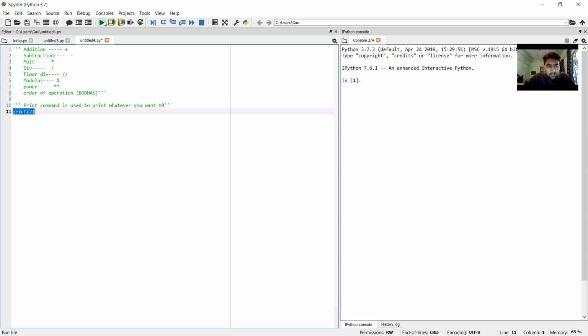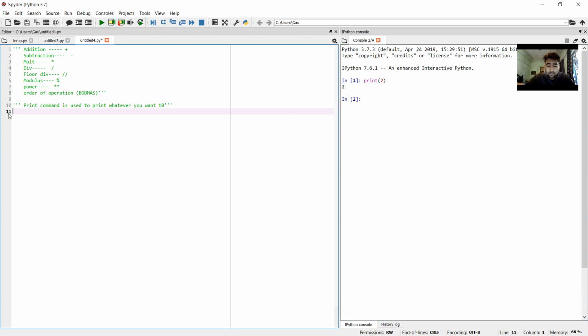Now in Spyder, there are two options to run, right? One is to run the entire file, other is to run only the selected cell. So these are the buttons that you will play around with. Now suppose I only want to print these things, I will just go and select run current cell, or the shortcut is Control plus Enter. I run this, you see I get output as 2. So this is how commands are written, printed out, right, and what comment means.